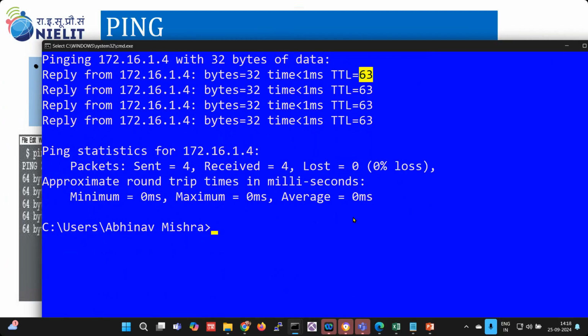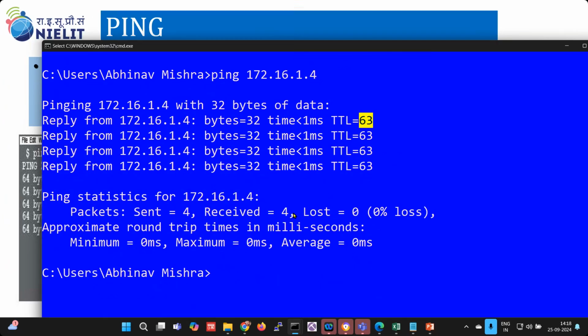Sir, this TTL value, is it in terms of milliseconds or, मतलब 63, 128 ये क्या होता है? मिलीसेकंड होता है ये क्या? डिपेंड करता है.